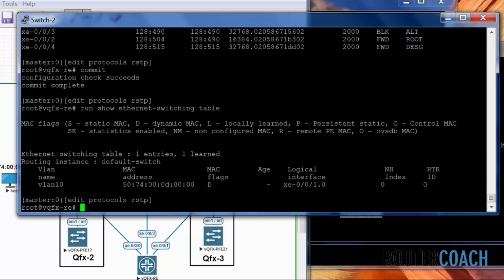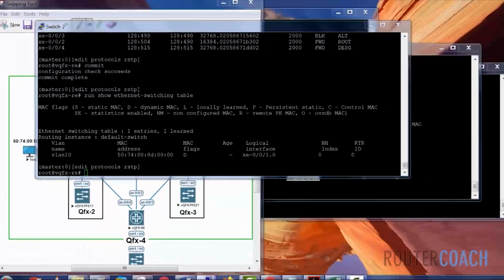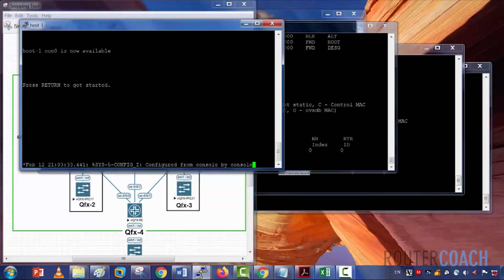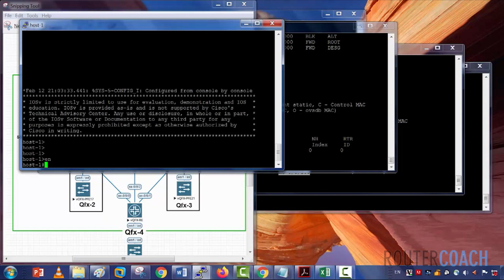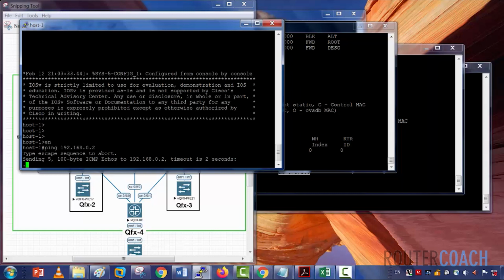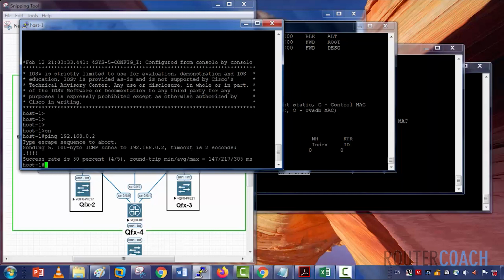And let's do a ping from the host. So I will open up host 1 and I'll ping across to host 2. The ping is successful.